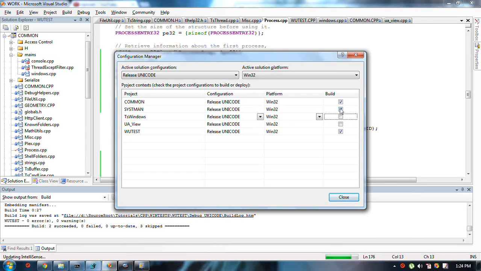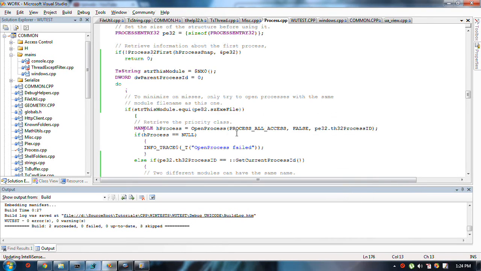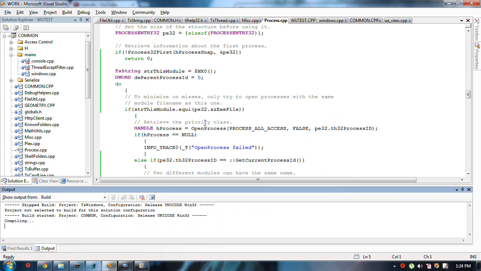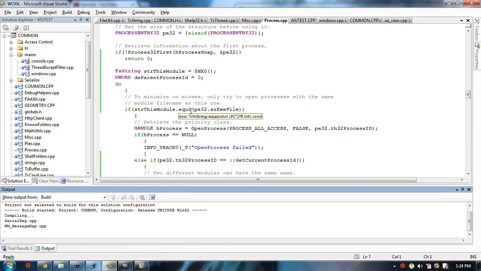Release Unicode. It's probably set for console program. But you never know. Well, I guess I don't need, you saw enough. Okay, so there you go.